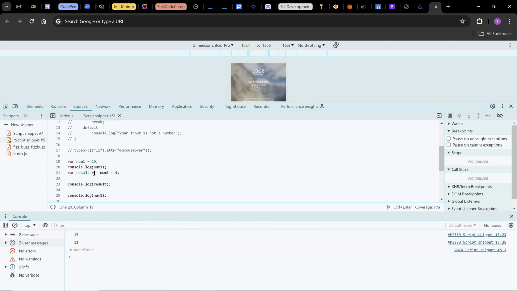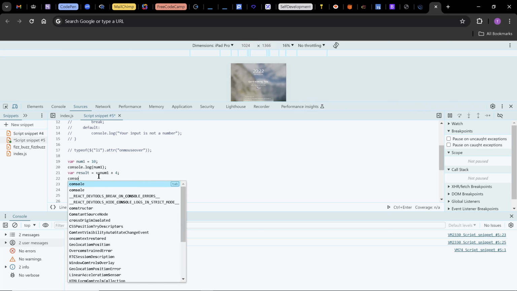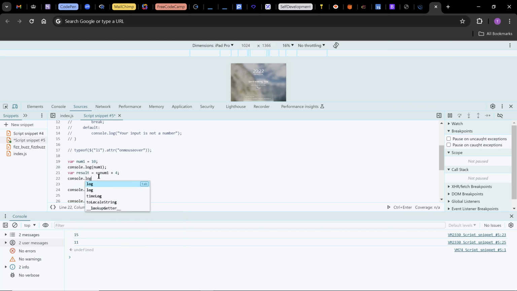Then I do this. I now print the num1 again here. console.log num1.